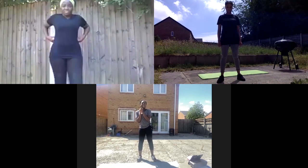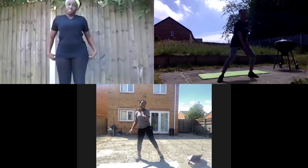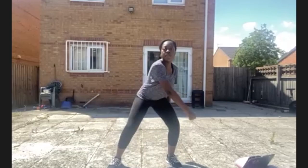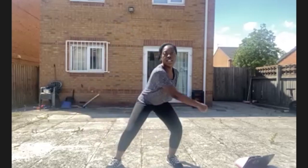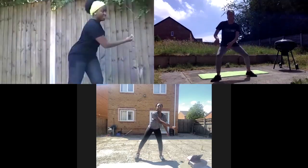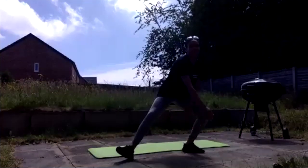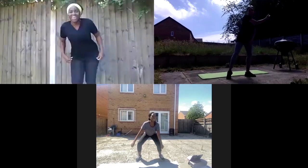Okay, so from there, we're going to go back to like the dip squats, but instead of keeping your hands in your chest, you're going to scoop. So we're working our arms now as well. We're engaging our arms and our shoulders. So it's a dip, scoop. So you scoop while you're dipping. So it's a scoop and a dip at the same time, look.